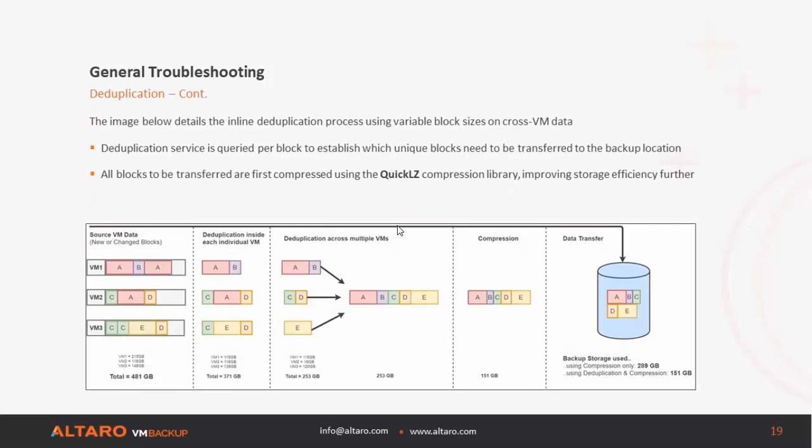So here we can see a diagram which will help us visualize what the deduplication is doing. Blocks within the VM change sets are identified and any duplicates are removed. The blocks are also compared with the deduplication service, so essentially any blocks which come from any single virtual machine will only be backed up once upon their common occurrence. And this leaves us with any unique blocks only appearing once on the backup location itself.